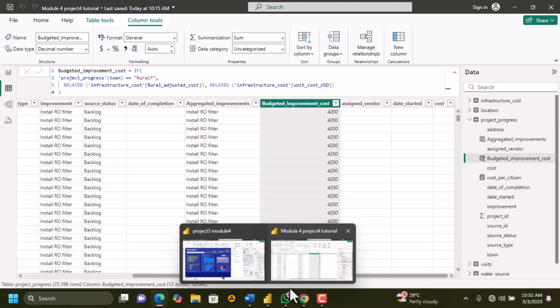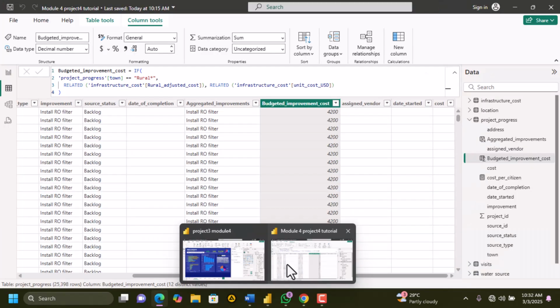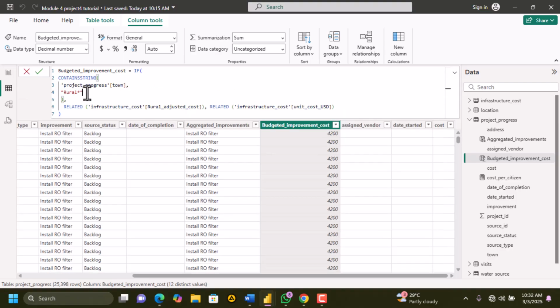Okay, so we copy what they have. I'm copying the contain string aspect. As for the rest, they are the same. So I'll place it here, replacing this particular one. So the project progress town should contain rural and other stuff.